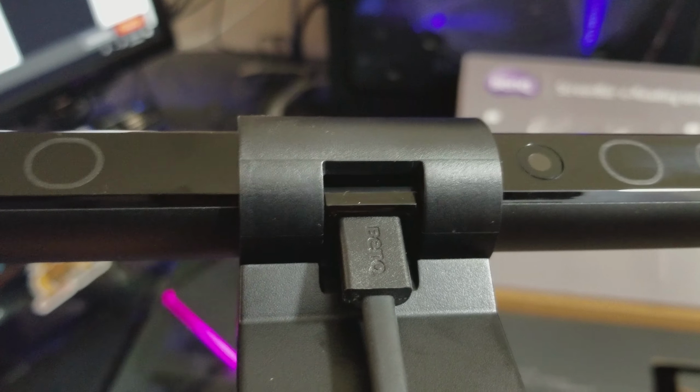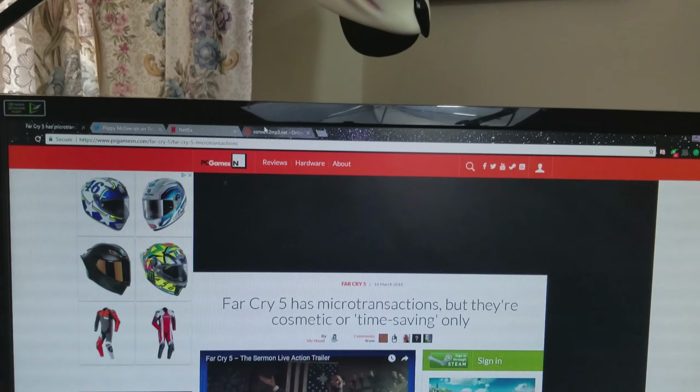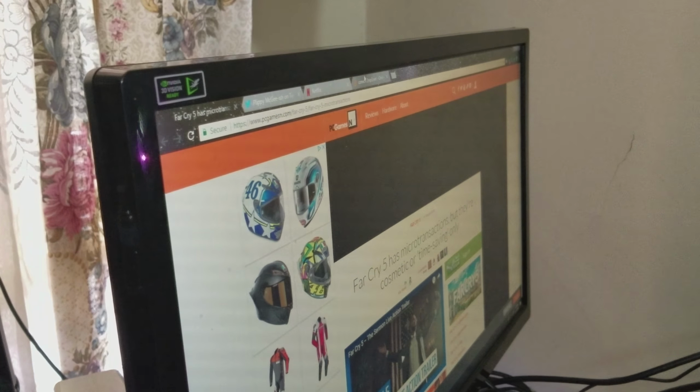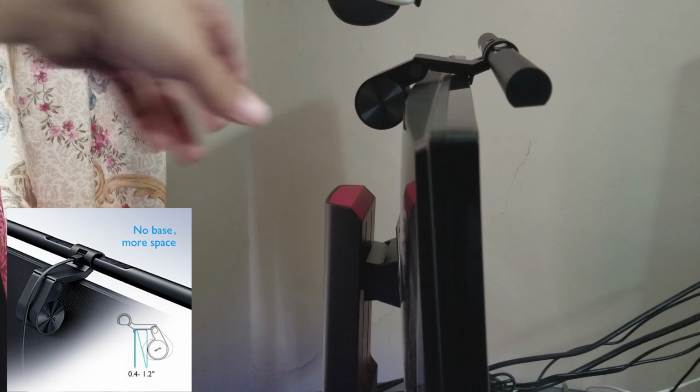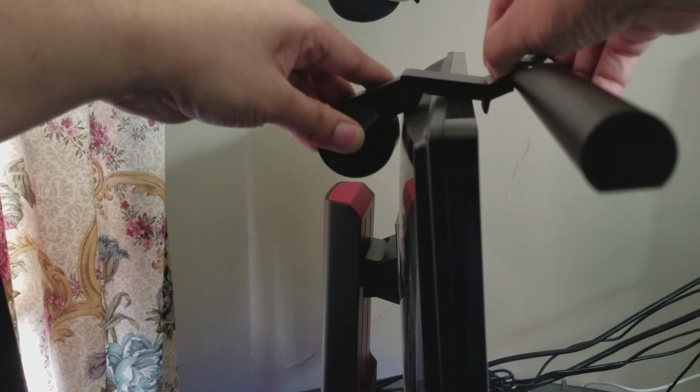I used my 144 Hz monitor because it's oddly shaped rather than my Samsung, which easily clipped on. This is as big as a monitor can be for this to work as intended. Any larger than my Asus monitor and you will have problems. So if you don't have something thin as a monitor, this probably won't go well for you.